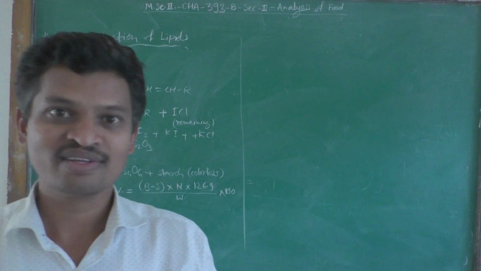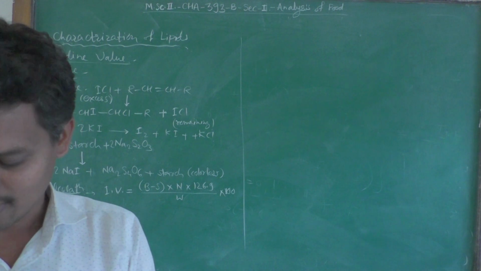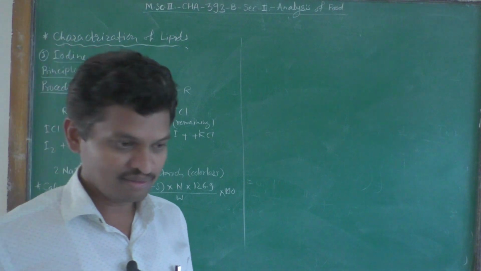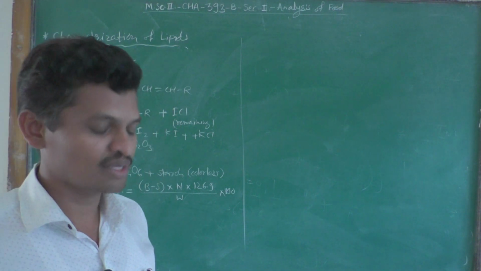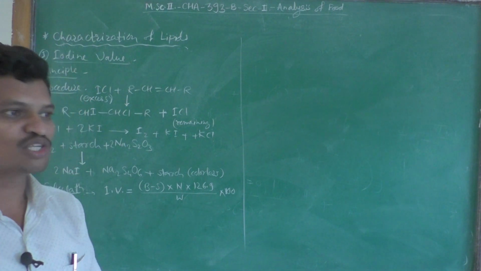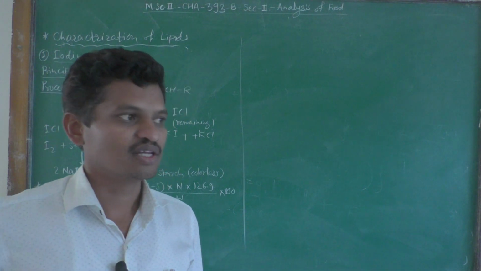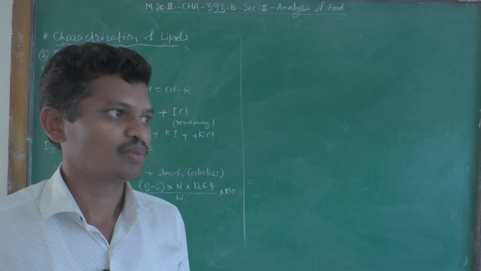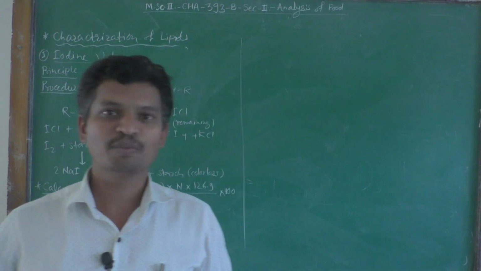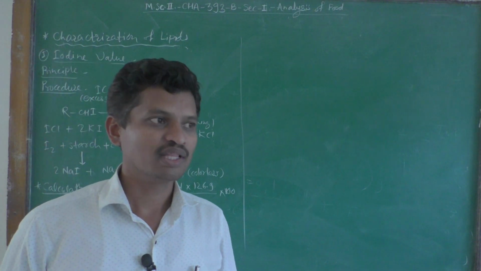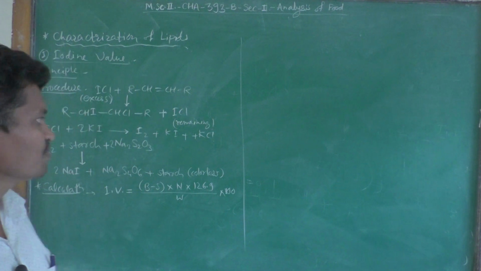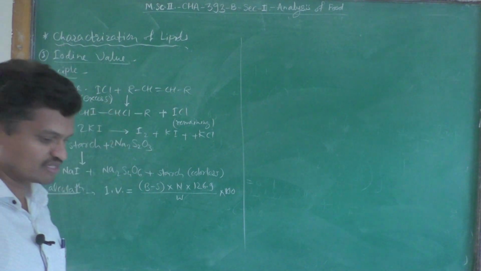So, dear friends, we were discussing food analysis, and the topic or chapter is lipid analysis. In the first half of this lipid analysis, we have seen how to extract lipids from the food material and what the different methods available are. Now, in this second half of the chapter, we are going to see the characterization of lipids.